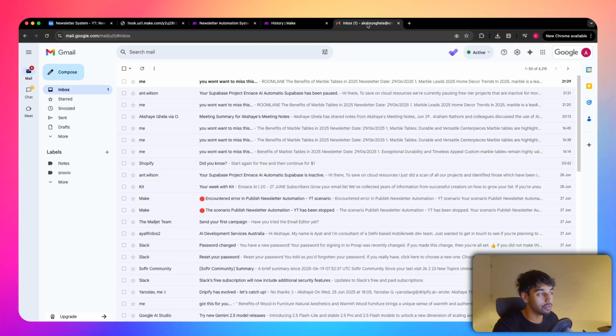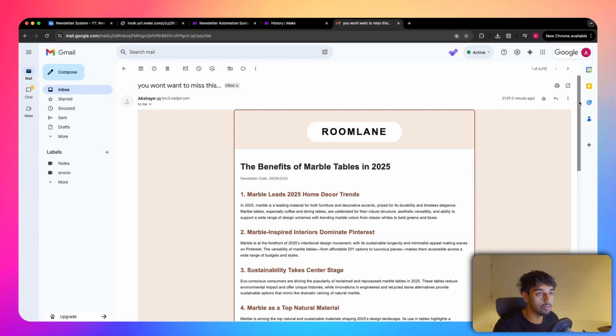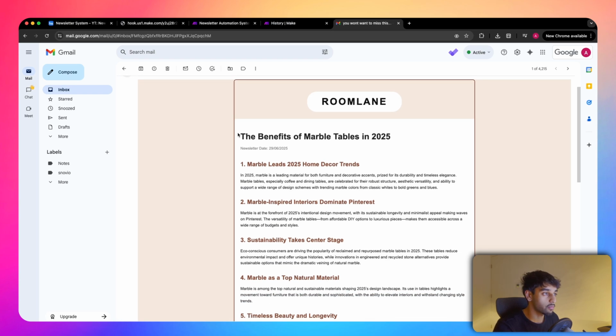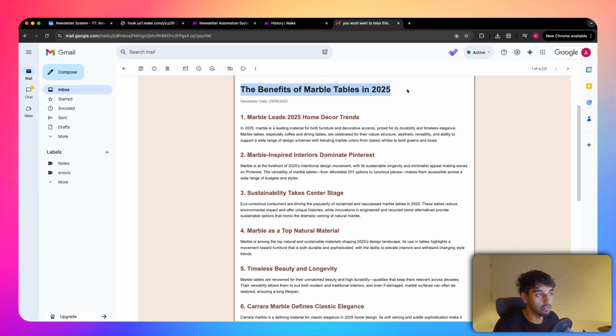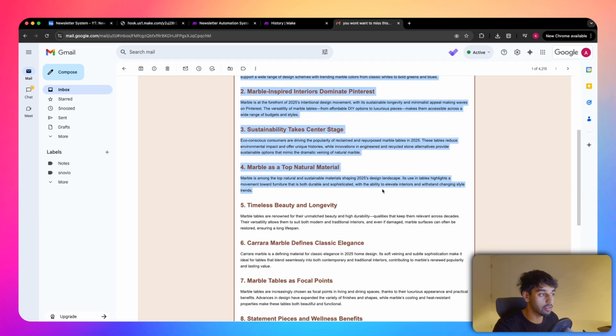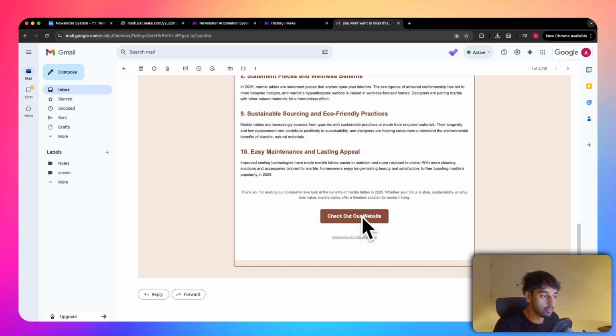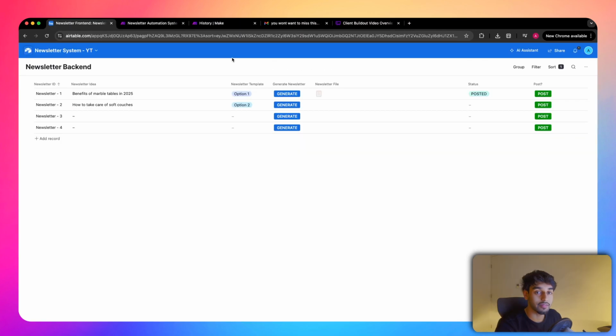And if you head to my email here, you'll see the most recent email. This is the email we're going to be sending out to your subscribers. So we have a nice brown border, a clear brand logo, and then we have our newsletter ID here, as well as all the points and all the research that we obtained through Perplexity in our brand colors. Then right at the bottom, we have a little button to say check out our website. If we click this, it's going to open up, I believe, a new link to their website. So yeah, that's basically the system.